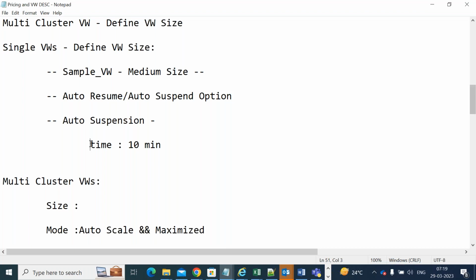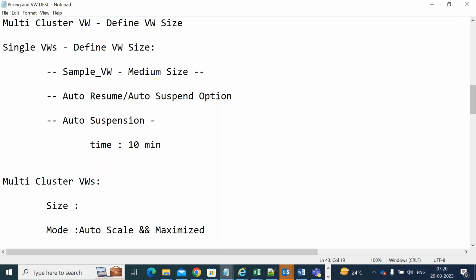Whenever the warehouse goes into suspension mode, the Snowflake company will not charge your organization. This is a feature added in the Snowflake cloud data warehouse which is not available in other data warehouses. So this is a comfortable feature. We need to pay only for what we use. That's it. We will not pay for 365 days. This is an option available in the single warehouse.